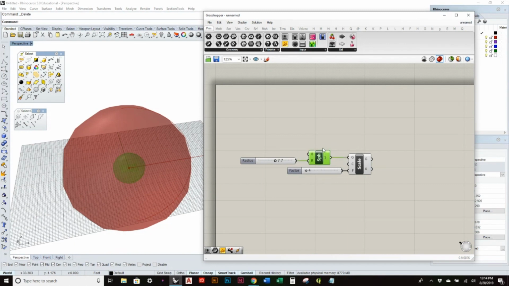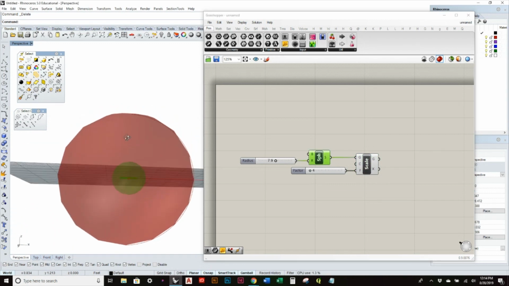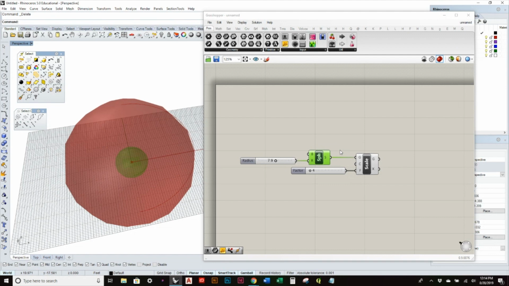So there's the first component where I've created a shape with a radius, and then it's also going to the next one. For the most part, you're really going to be looking for the end result, which is going to be the component furthest to the right. So you really don't need to see this initial geometry. There might obviously be some circumstances where you will, but for the most part, you probably don't want to see that. So when you start to see this geometry overlapping, it's good to start to turn off components.